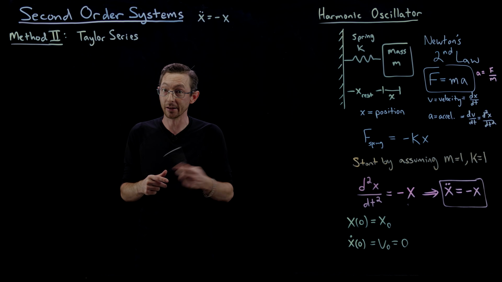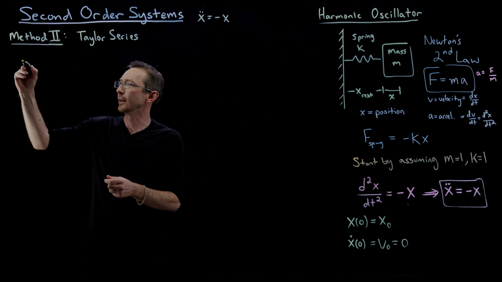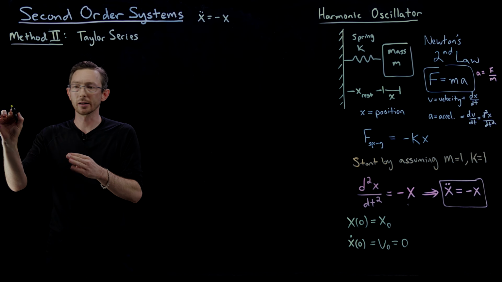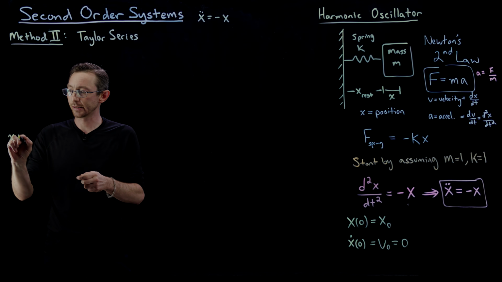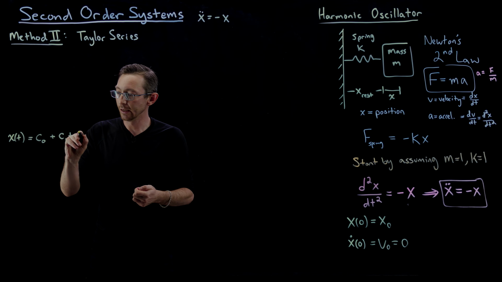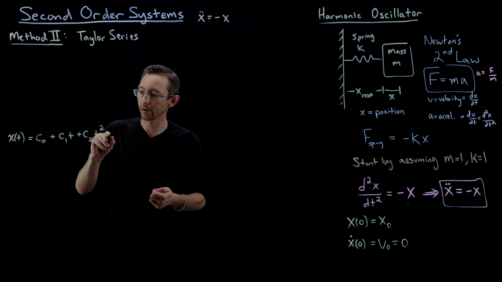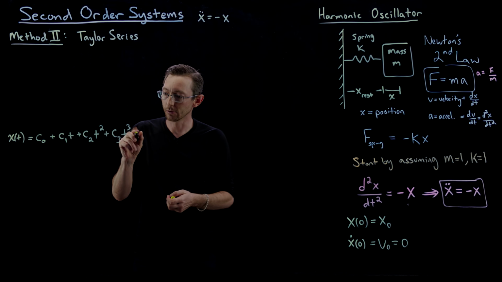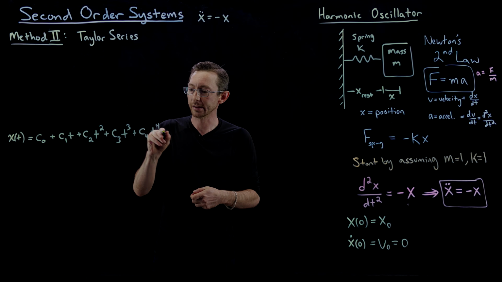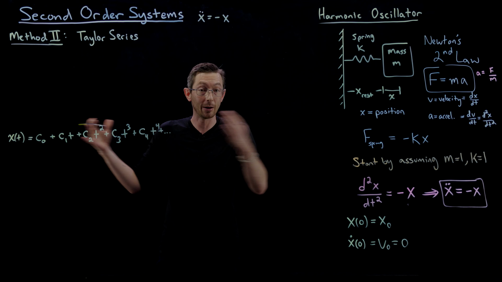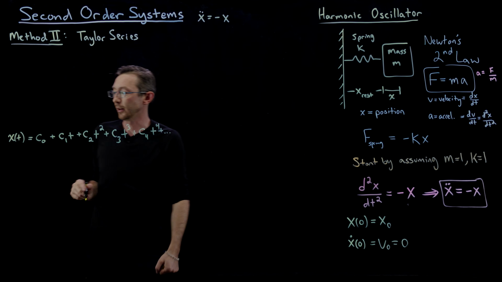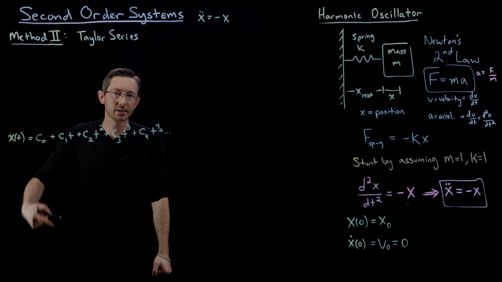And this is just like we did in the last few lectures. So let's say I start here, and I'm just going to say, x of t equals some constant c naught plus c1 t plus c2 t squared plus c3 t cubed, plus c4 t to the fourth plus dot, dot, dot. This goes on forever. It's a Taylor series expansion or a power series expansion. So this is only true if I keep all of the terms in t. And so I'm just going to compute both of its derivatives.